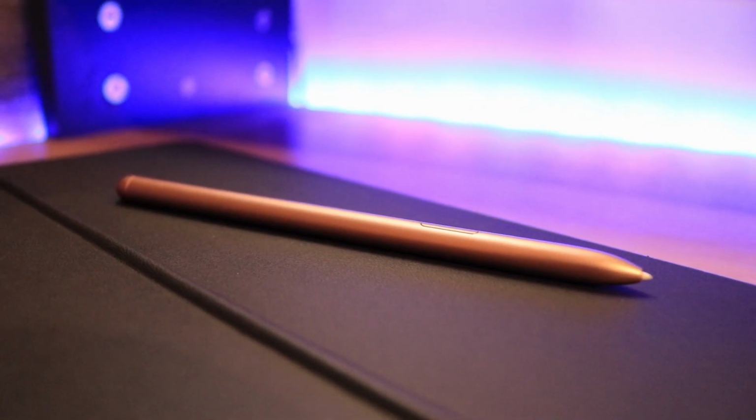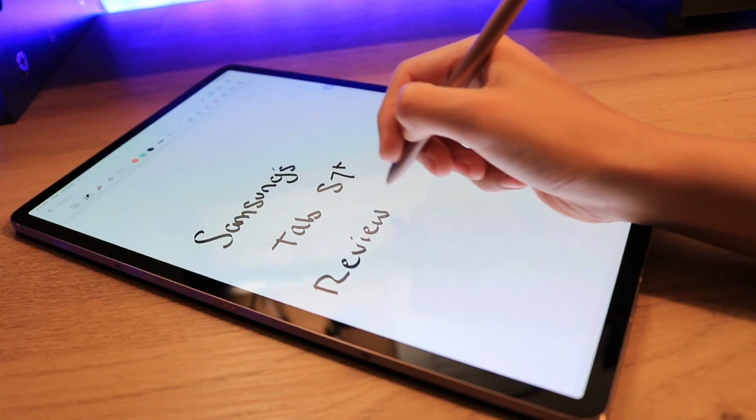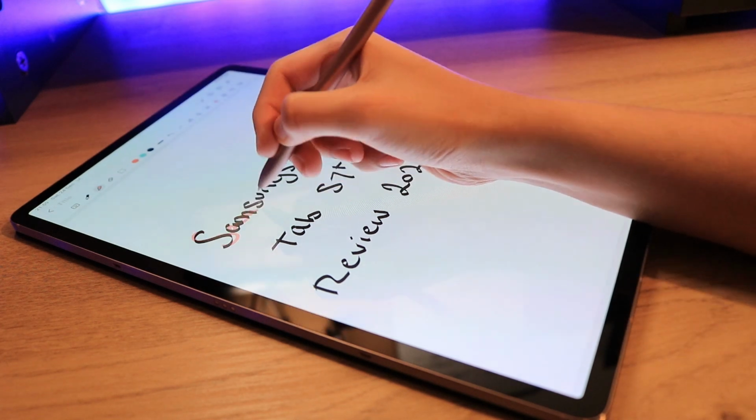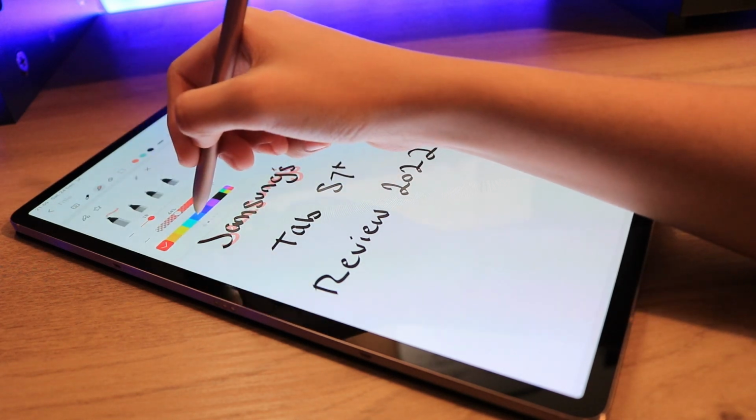The S Pen has also been doing really good. I've not noticed any wear and tear on that either, especially the nib. I get asked this a lot, but I've not had to change the nib in the past 2 years. You can buy replacement nibs if you wanted, but I haven't actually felt the need to.